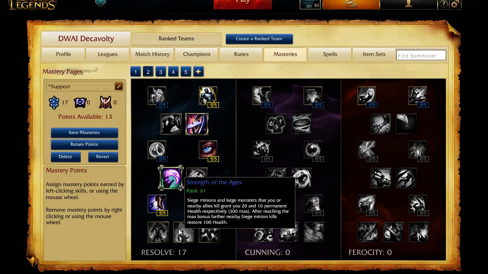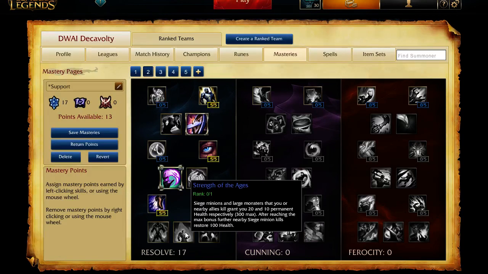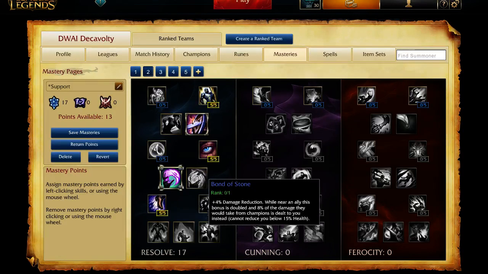So this might be a nice one for a support in lane, because as a support you usually take the siege, depending on what support you play. So if you play a tankier support that goes into the Runic Shield, into the Face of the Mountain, you might want to take this one because it's an easy execute for the siege minion, and you'll probably get quite a nice bonus in lane.